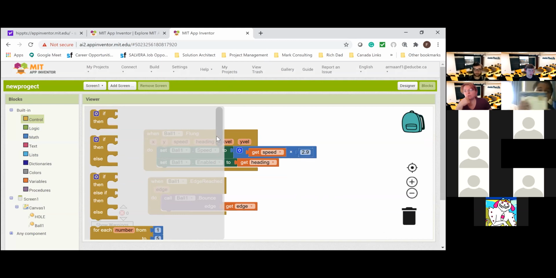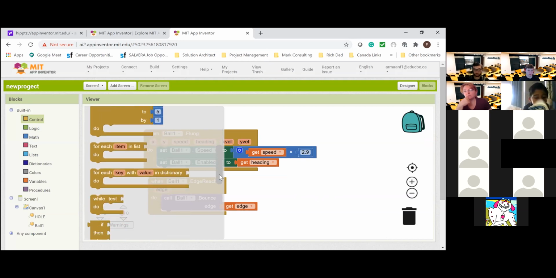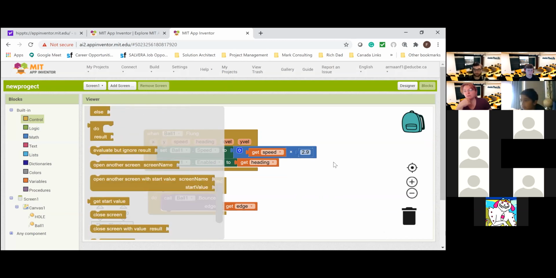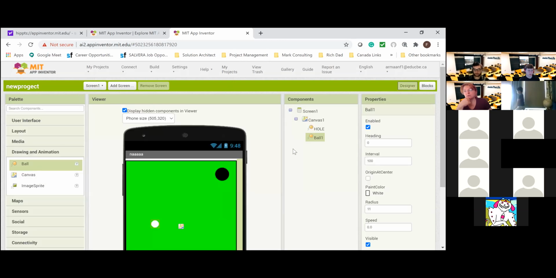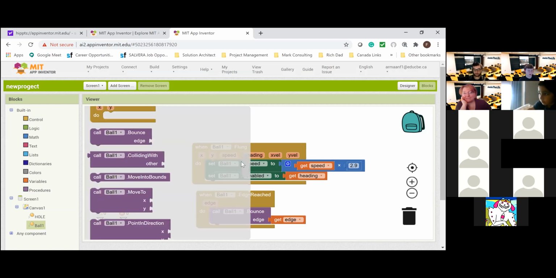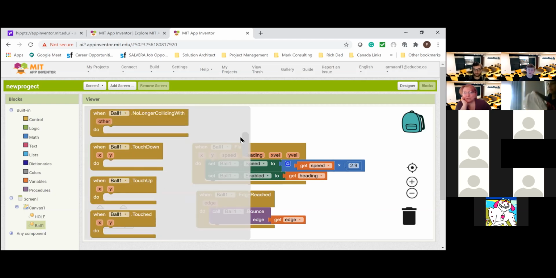Go back to your flank block. Click on the main screen again, on the white area. Yeah, just click somewhere there. No, go to the blocks. Tim, you want to take control of that? Yeah. Okay, you see how the second set ball1 below the speed? When ball1 flank... No, okay. Take the control of it, Tim, and help.